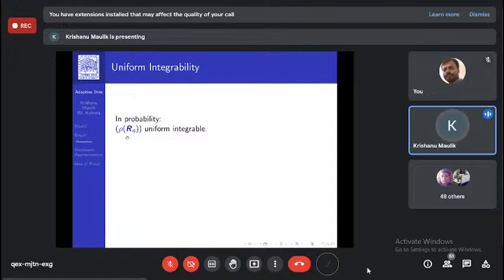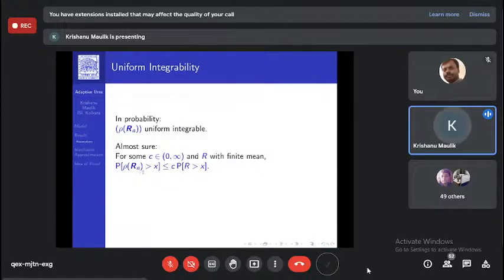So given an epsilon positive, there exists an L positive such that the expectation of rho Rn times the indicator that rho Rn is bigger than L should be less than epsilon. That's what uniform integrability means. So the expectation of rho Rn, when rho Rn is large, uniformly, should be smaller than epsilon. That cutoff, the threshold, shouldn't depend on n, the usual notion of uniform integrability. And for almost sure, you always require something more.